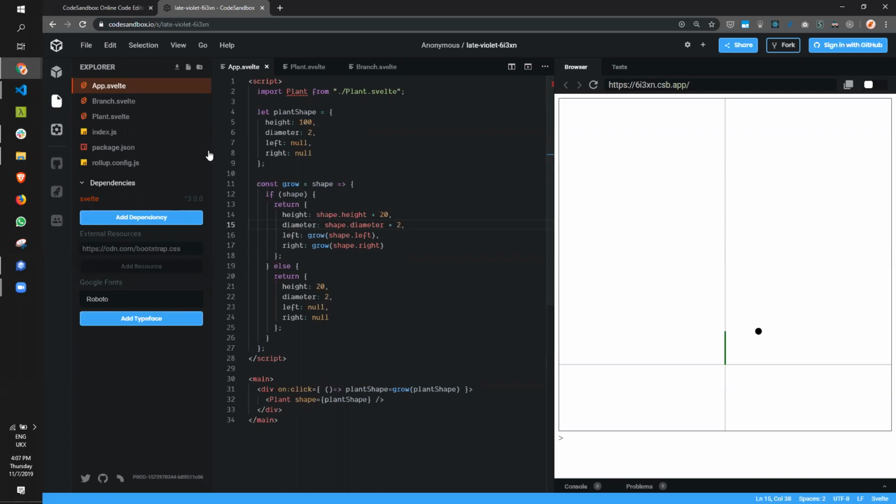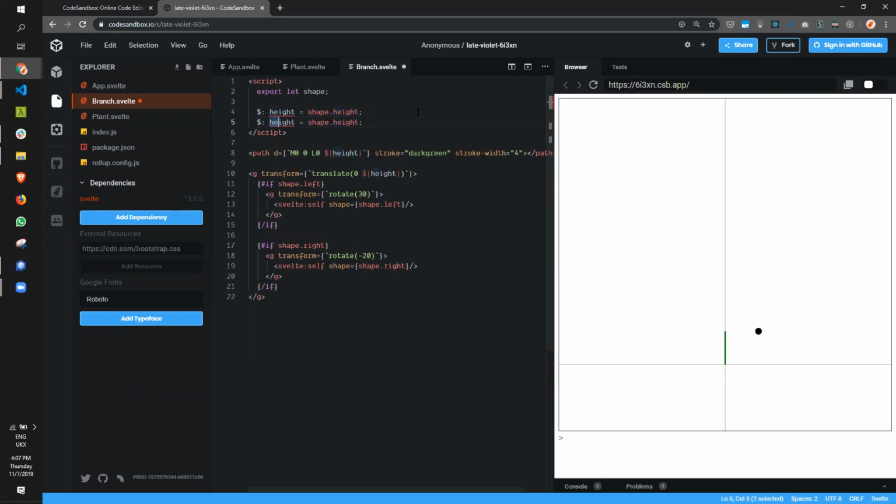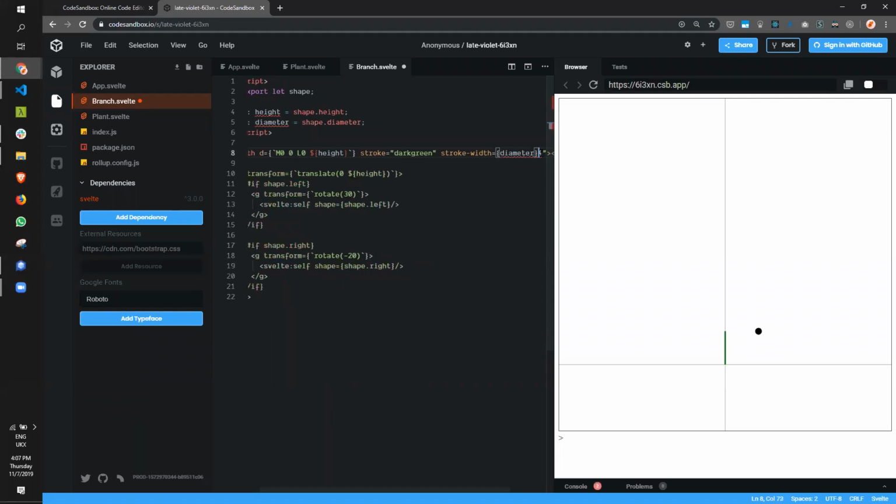And what we can do with this is, in the branch, the stroke width, instead of being fixed like this, let's put the diameter there. So the stroke width can be the diameter like this.